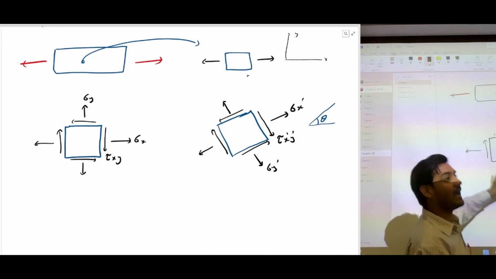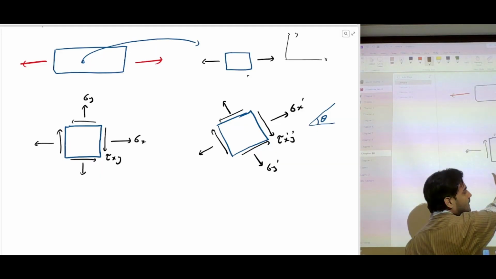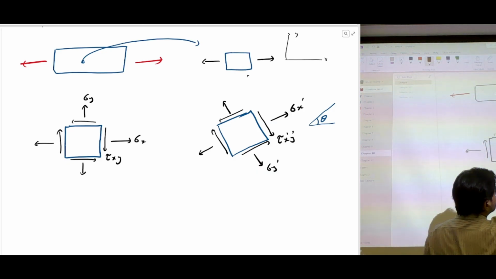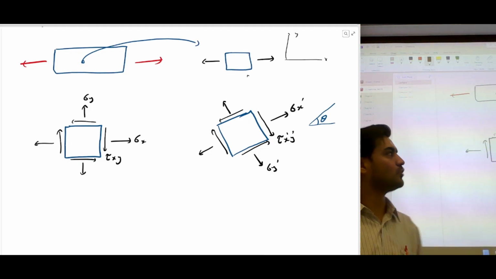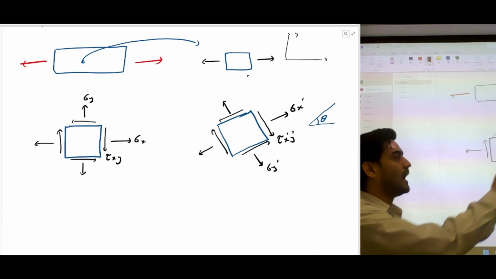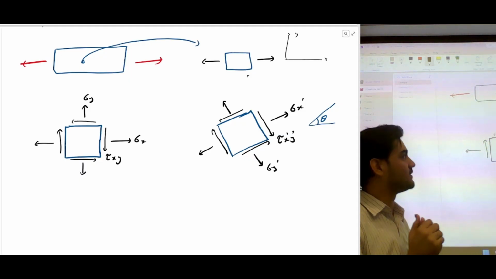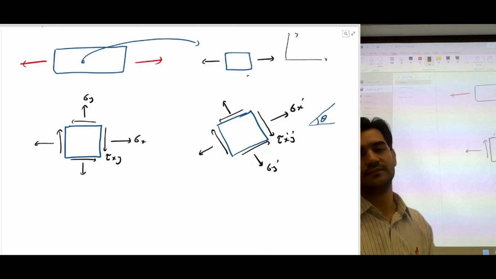Now we have to calculate the maximum stresses from these stresses, because if you rotate the stress element, you're going to change your stresses. It's like you have to do a coordinate transformation, and it only depends on your coordinate systems and how you're transforming. So we have to calculate those newer stresses, which could be more or less, but we are interested in finding out which particular angle will give us the maximum stresses. Those will be the maximum stresses which you will compare with the material properties to figure out if the material is failing or not.